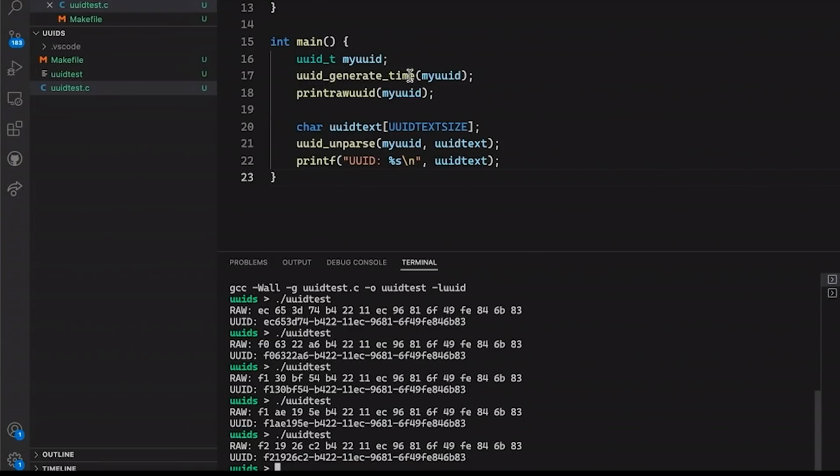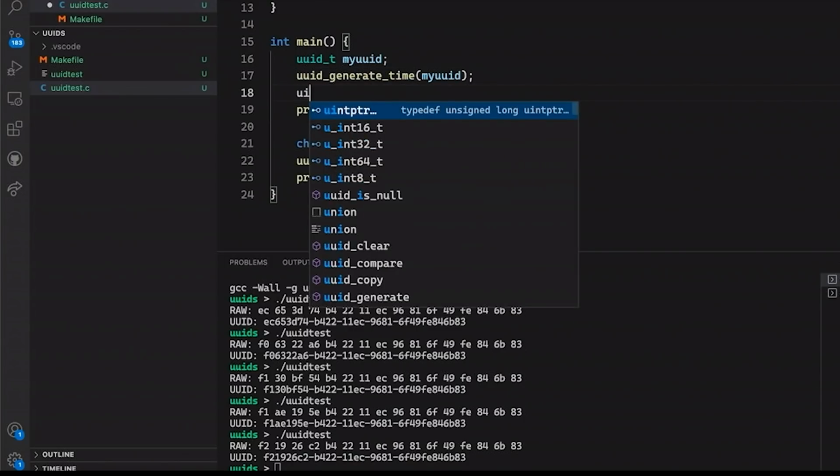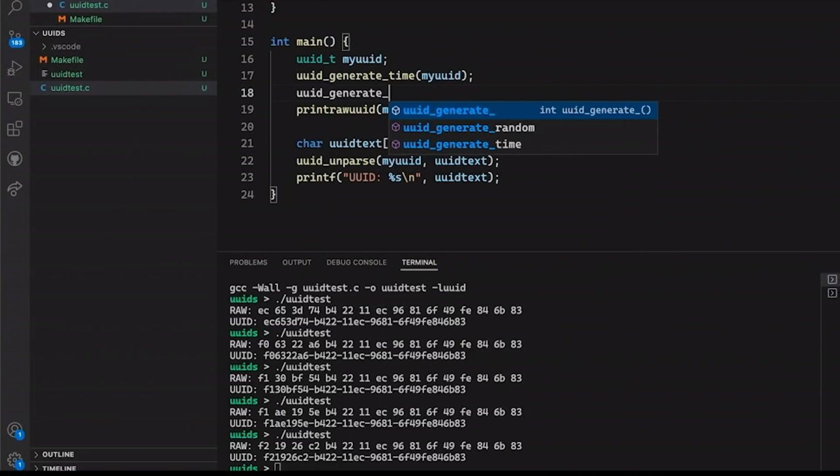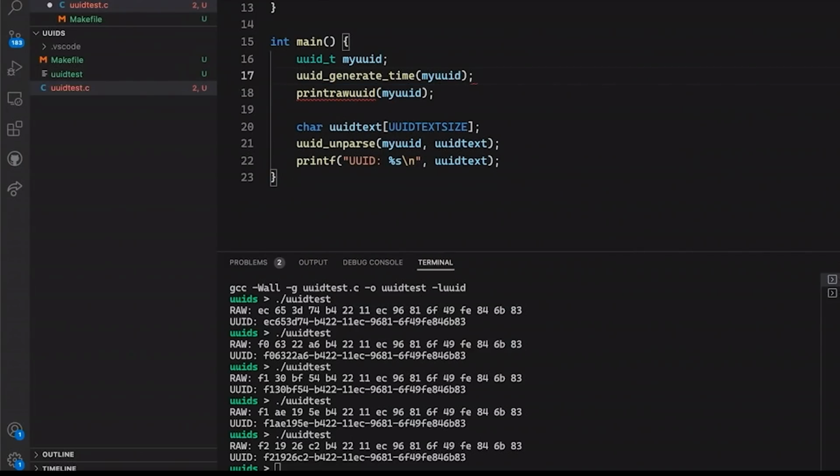And of course, if we wanted, there's also a version here, uuid_generate_random, if we want to force it to generate a random one, even though it does that by default. Now, of course, one thing you might be wondering right here, it kind of begs the question of what if I generate these time-based IDs really, really fast? Will I ever get identical IDs?